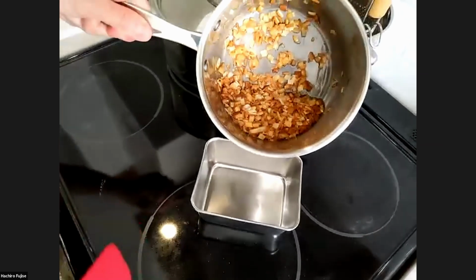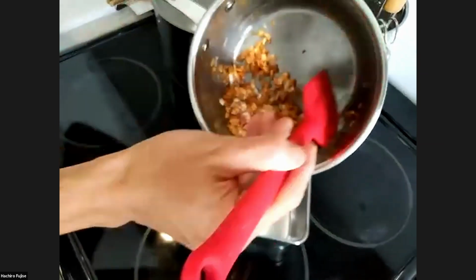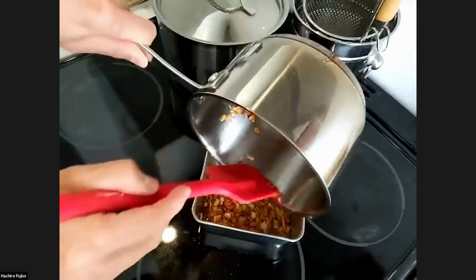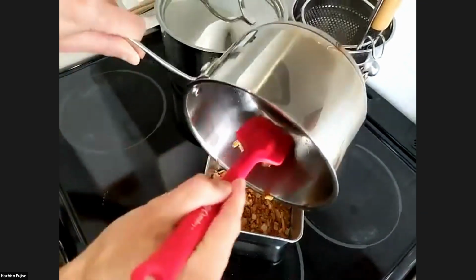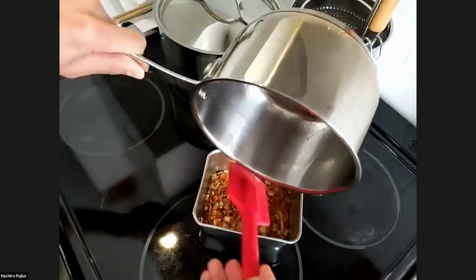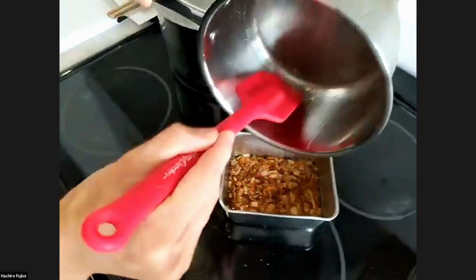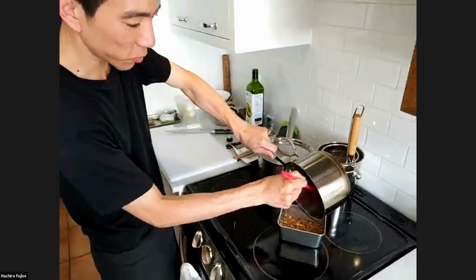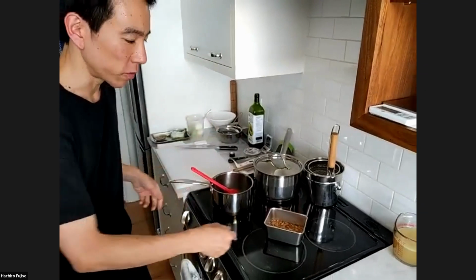For a question about the dough and the roller pasta machine, what's the lowest setting you go to when you flatten the dough through the pasta maker? I go to the second thinnest when I roll it. I start from the thickest and then end at the second thinnest, because the thinnest setting will be a bit too thin unless you're trying to make a Hakata style tonkotsu. Okay, super thin noodles.